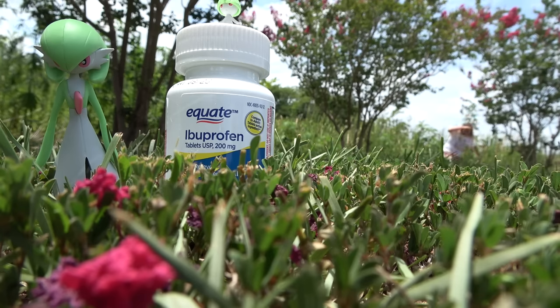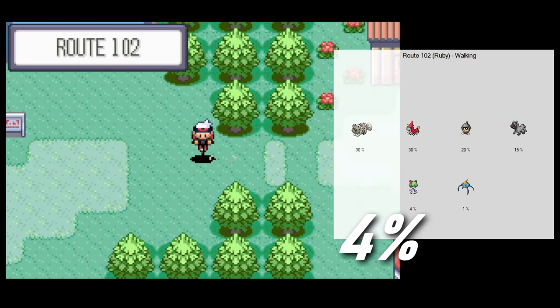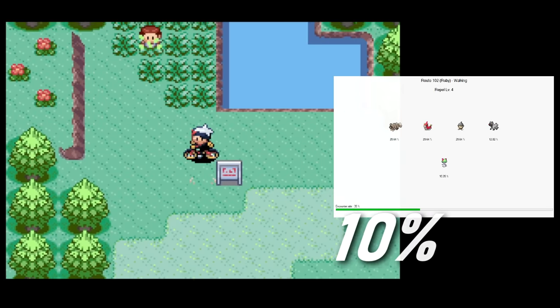I always wanted a shiny Gardevoir in Gen 3, but on the one route where you can find its pre-evolution Ralts in the wild, Route 102, it's a daunting 4% encounter. There's a repel trick that exists if you lead with a level 4 Pokemon that lets you see it 10% of the time, though. You do miss out on some of the cool 1% encounters like Surskit doing this, though.